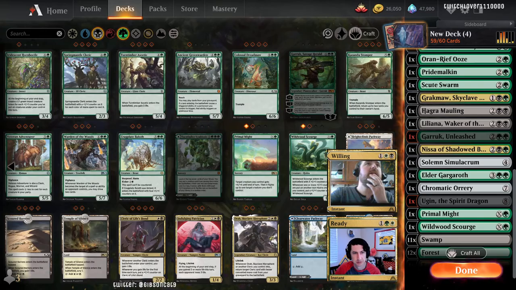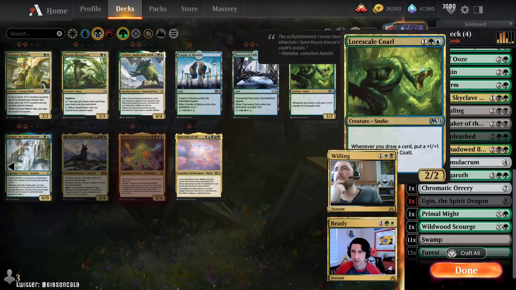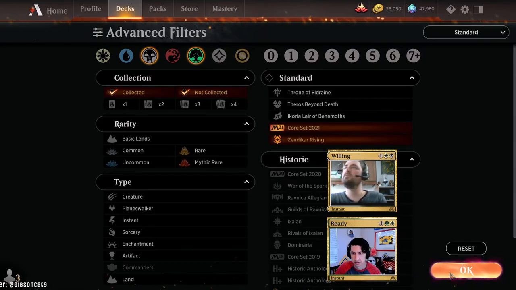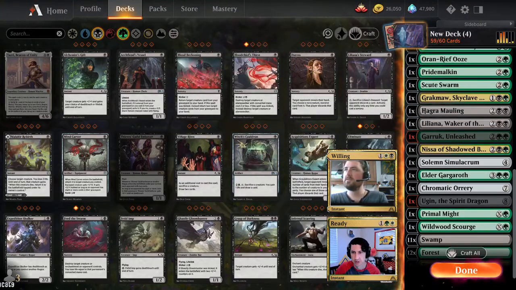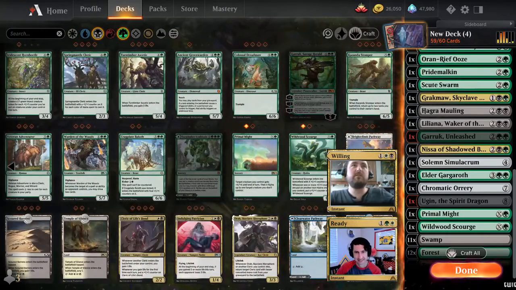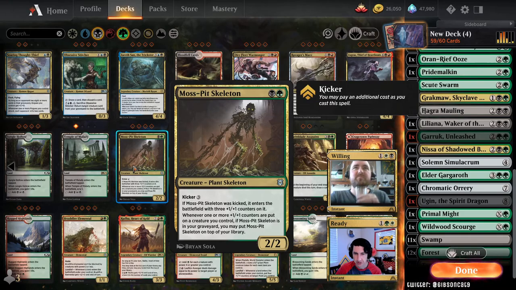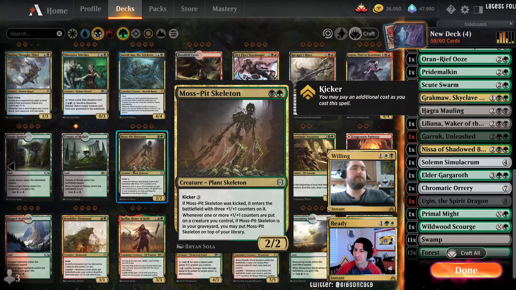All right. We still don't have... Jump over to the duals real quick. Moss Pit Skeleton. Wait, where? Hang on. Golgari. Golgari, yes. I'll say it however I want. Okay, so we got Moss Pit Skeleton. If it was kicked, it gets 3 counters. When one or more counters are put on a creature you control, if it's in your graveyard, you may put it on top of your library. I wish it put it in your hand.